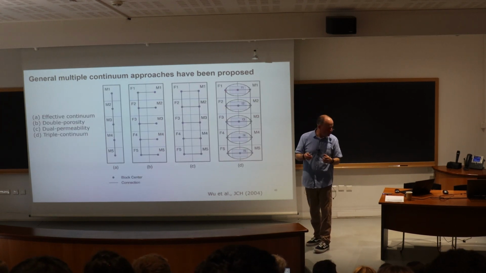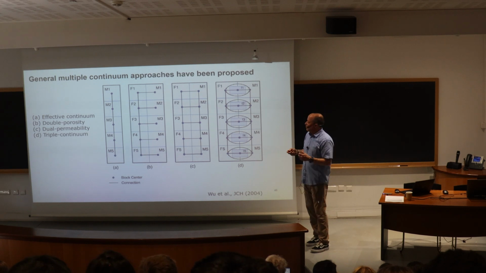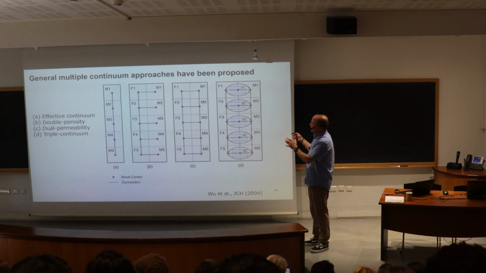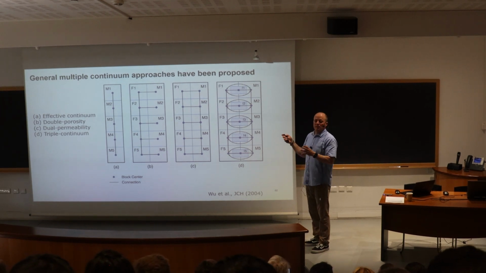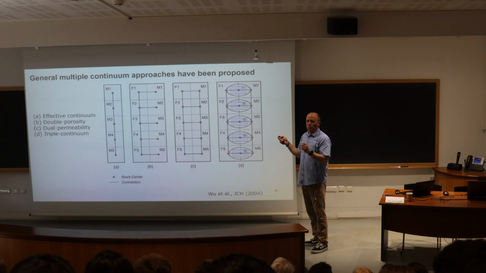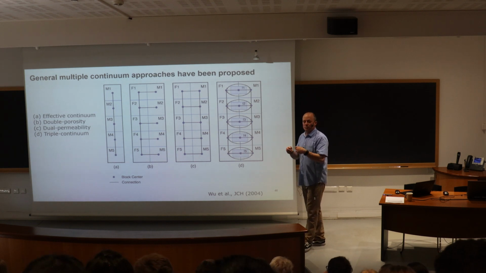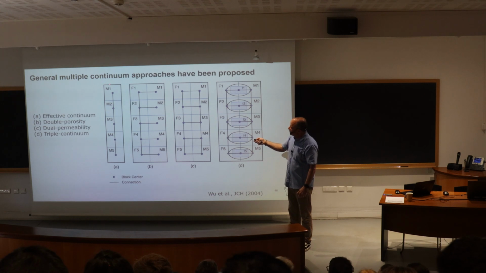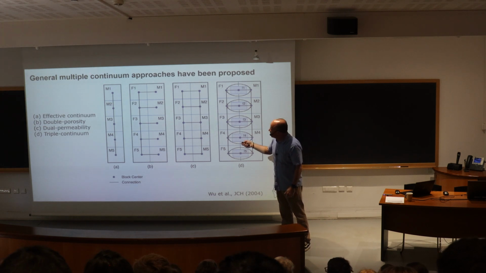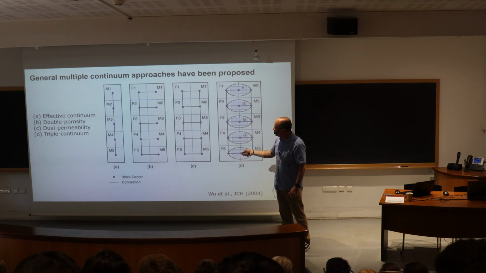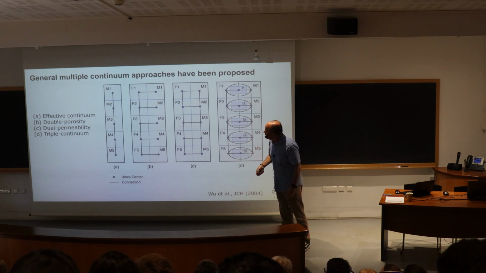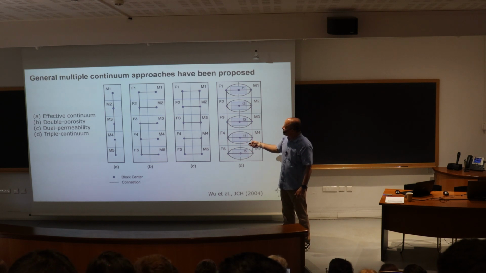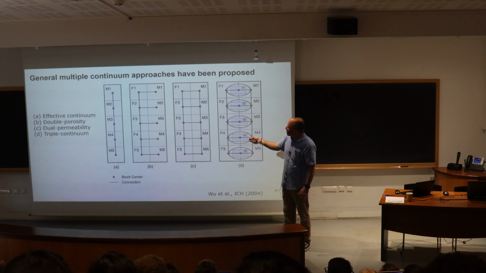This would be, for example, what you would have in a numerical model. So you have to assign properties to all your cells or elements. And here, this is only the representation. M is matrix and F is fracture. So in here you would only have the lines are the fractures and the squares are the matrix.